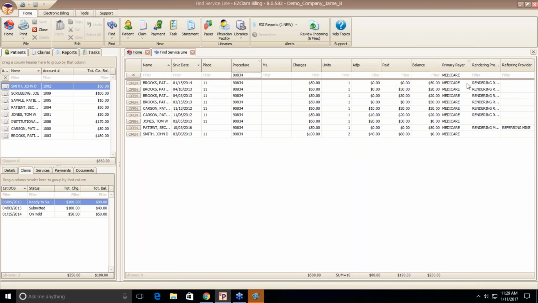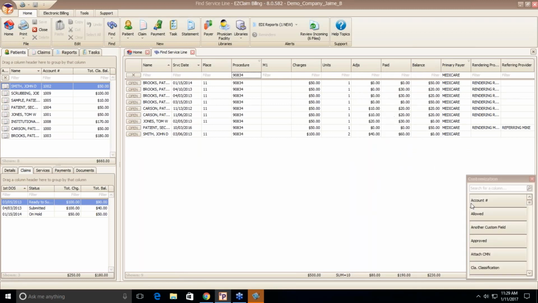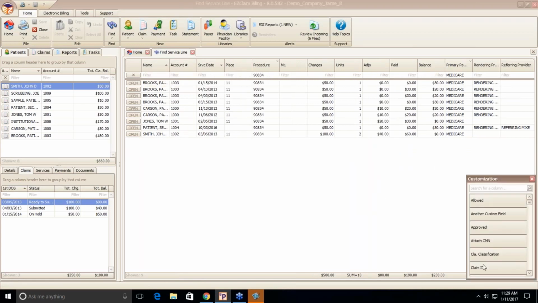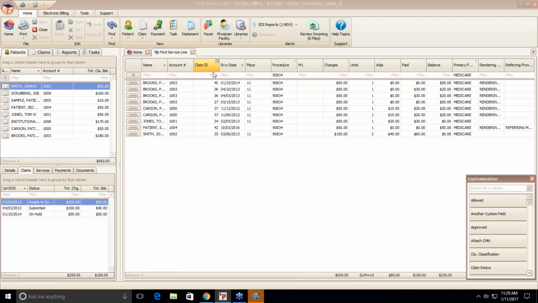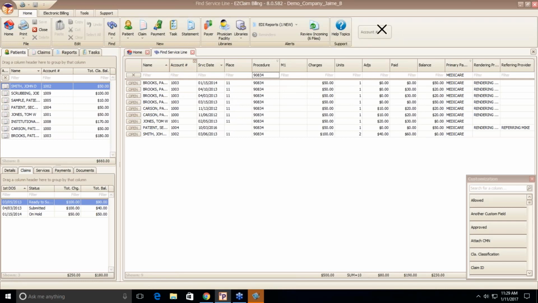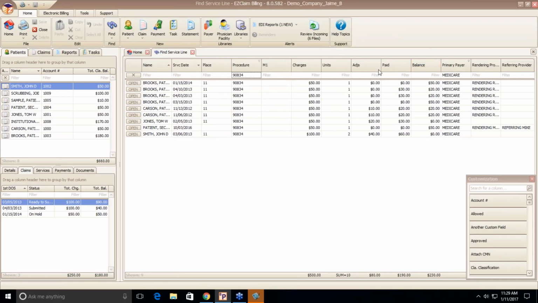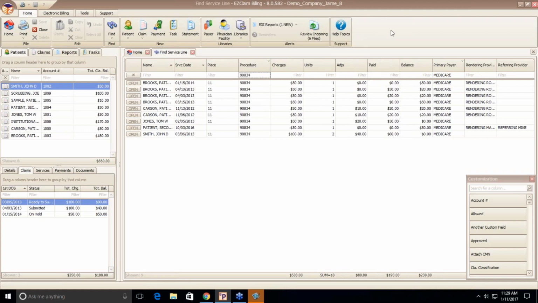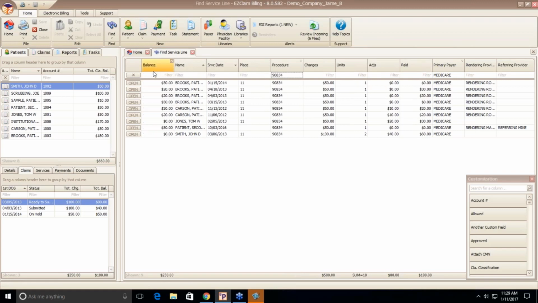Columns can be added, columns can be removed. So we can add in account number, claim ID. We can remove columns, and we can move them left or right. So if we wanted to move our balance column, maybe over here, we can do so.